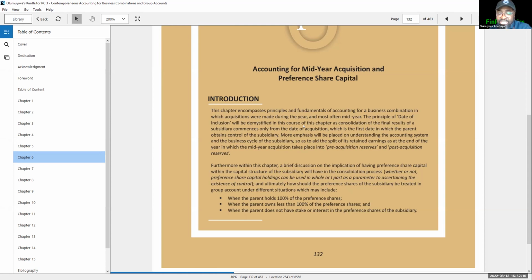Now, what that means is that the investment made by the parent, in a situation where he gains control through his ordinary share investment but equally has a stake in the preference share capital of the subsidiary, such amount will cancel out between the investment and the share of the preference share capital. Whereas any portion that is left, if it doesn't hold 100% of that stake, will be treated as a component of non-controlling interest, which means our non-controlling interest will be all forms of equity interest, ordinary shares and preference shares, or any other form of equity that is not solely attributable directly or indirectly to the parent.